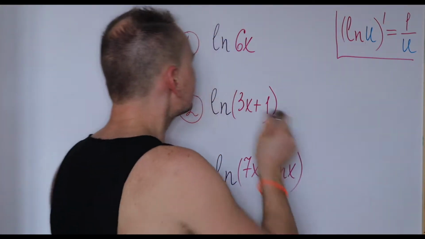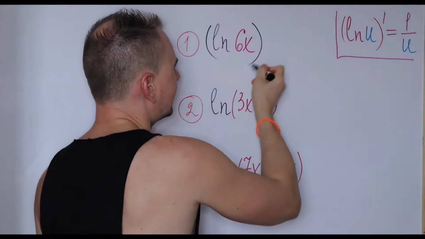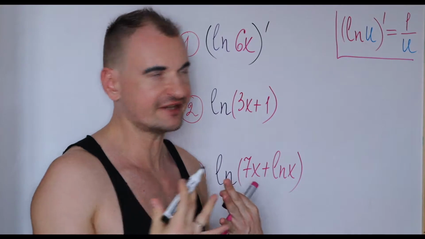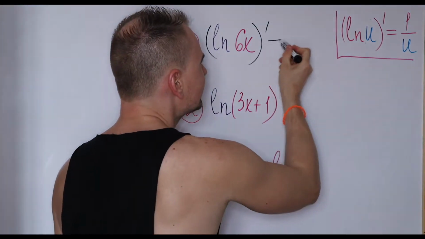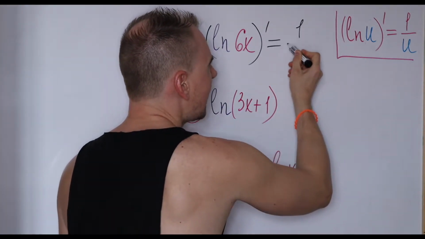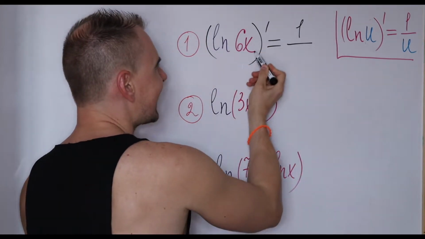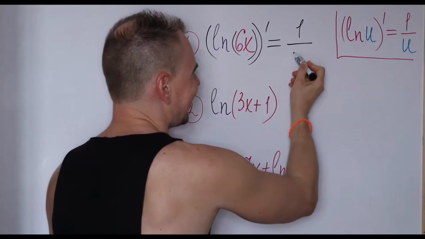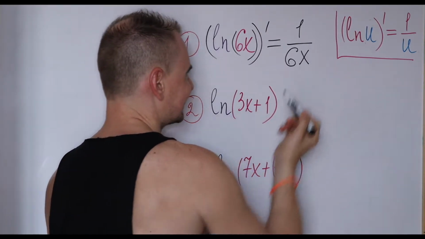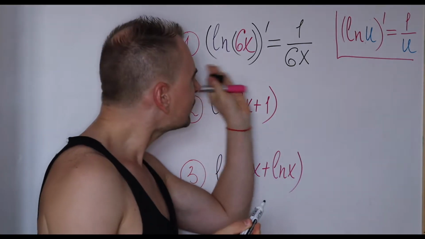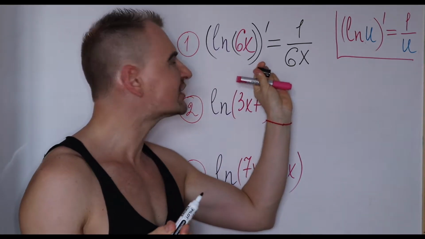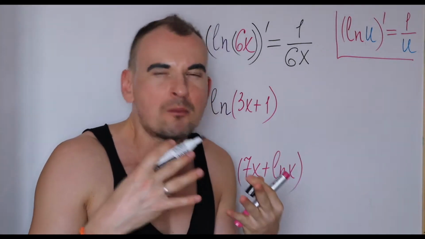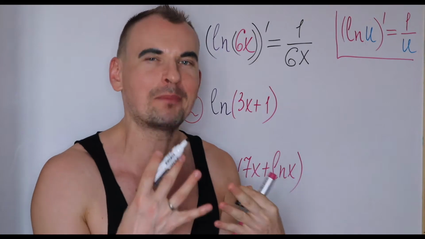Again, we get back to this chain rule, which came back to haunt you. Now, for the derivative of the first one, I'm going to use this prime notation, which is standard notation that stands for the derivative of the function. All you do is take 1 over the entire argument. The argument of your function is 6x, so 1 over 6x. And if you look at your original function, it's ln not of x, but ln of something more complex than x.